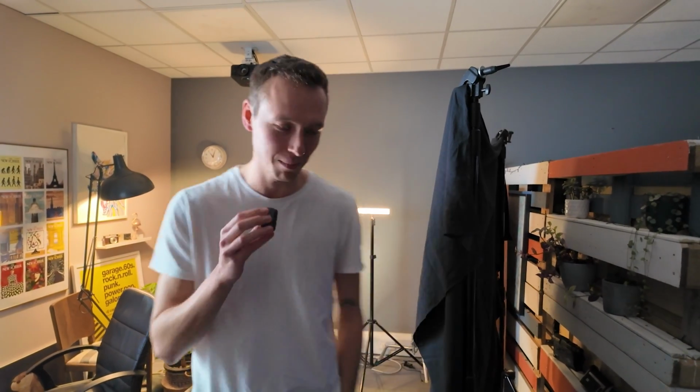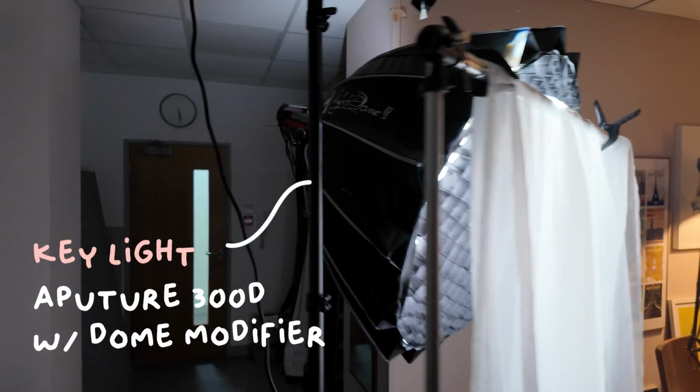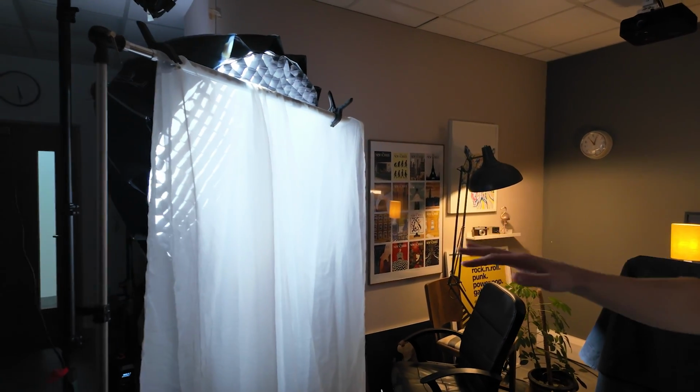Alright, so let's have a little walk around and see what we have created. It's quite a chaotic setup, but it kind of makes sense to us. So we started with the key light here. That was the 300D, so that was bright enough for this sort of setup. And basically we wanted this as diffused and as soft as possible. So I think it was running around 70%.